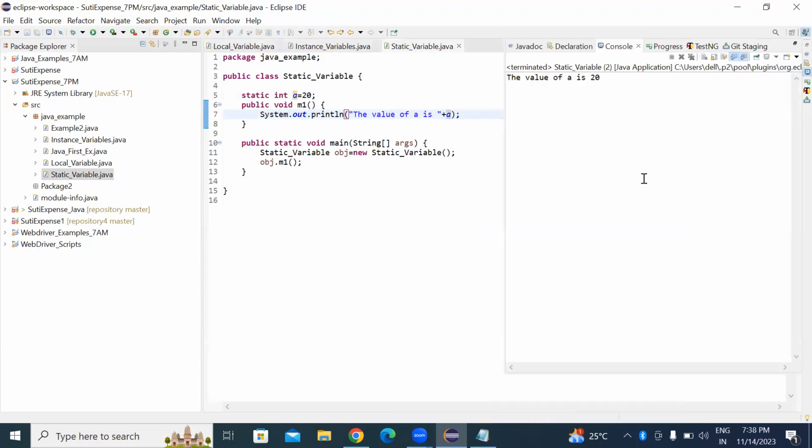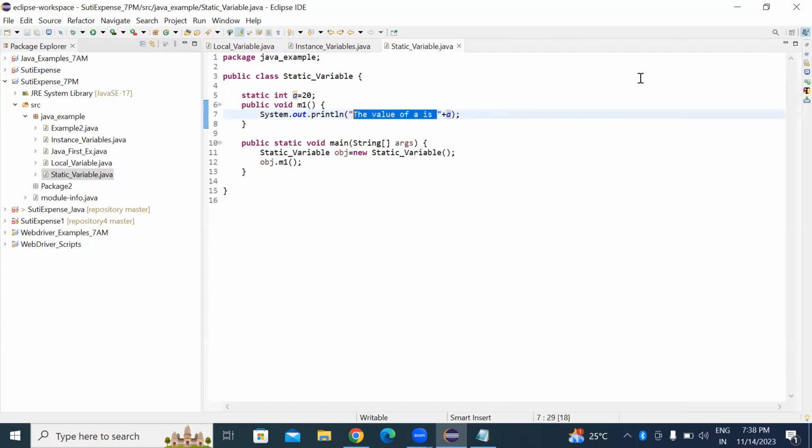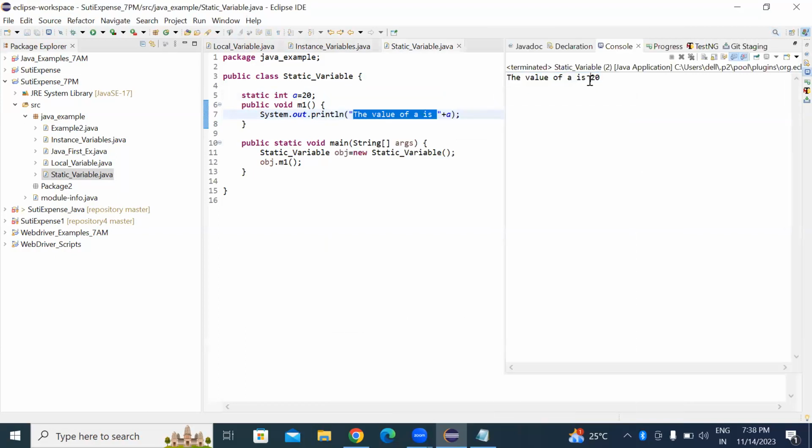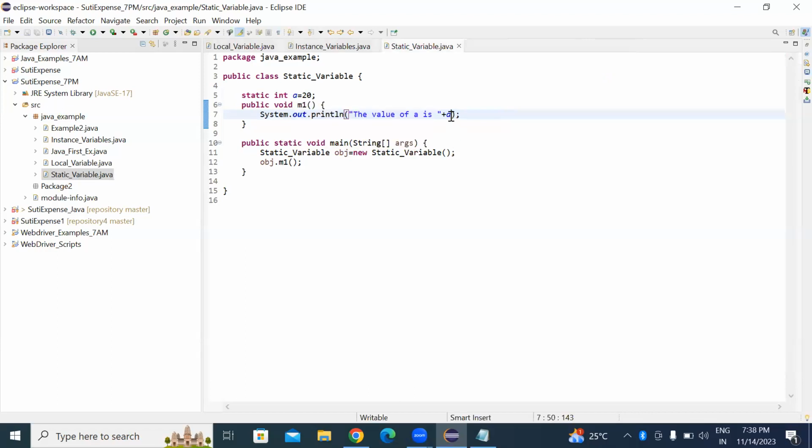Understood? Guys, whatever you give in double quotation, all of it is going to come before. The variable you want to call, you have to call without double quotation. Simple. Understood?